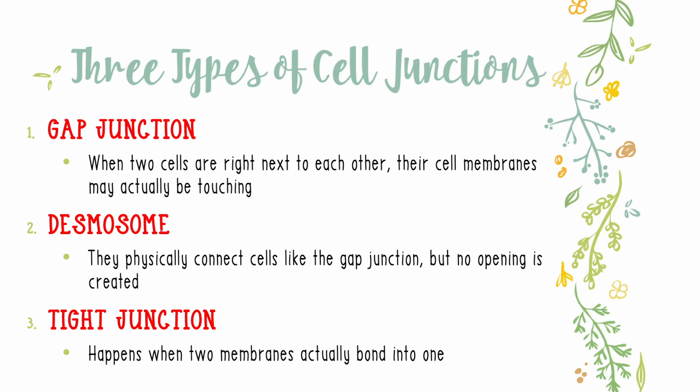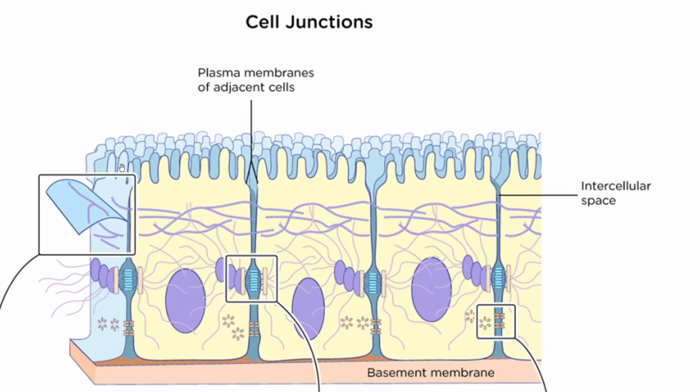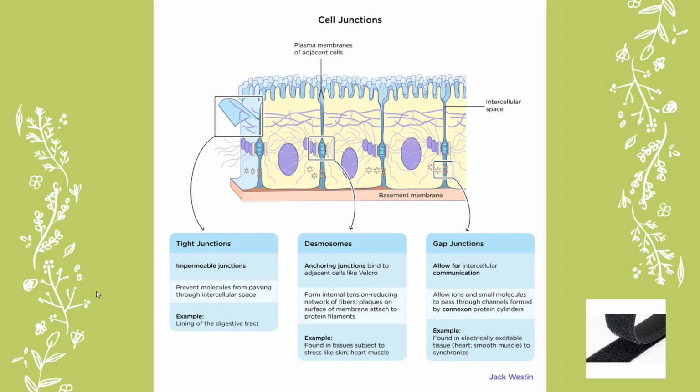To further explain the difference between gap, desmosome, and tight junction, take a look at this image, kids. Just from the image of the cell junction, pointing out these three different things, you will already get an idea as to their difference. And even just by looking at their names, the difference is already there. Although it is a bit hard to imagine what desmosomes are, with your tight and your gap, the clue is already in the name.